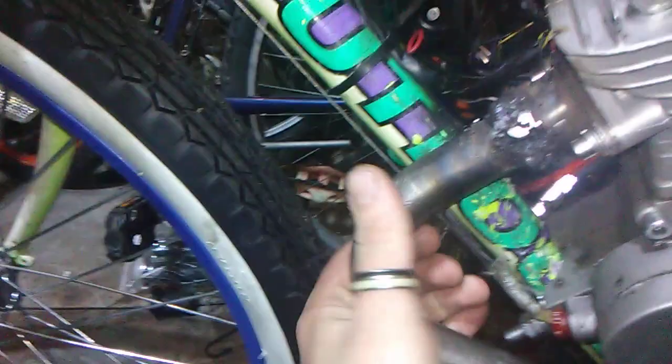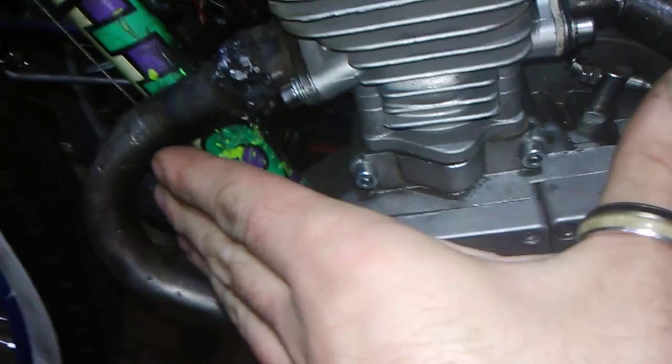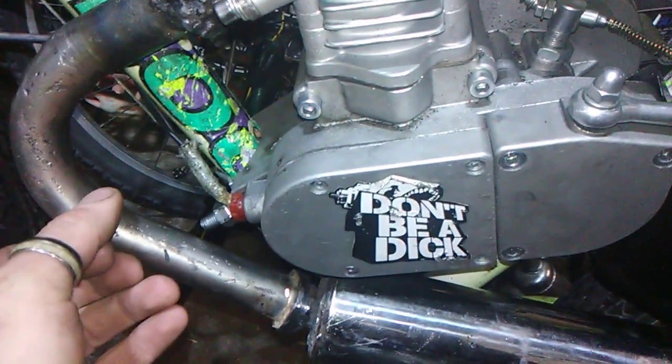And if you're wondering what type of pipe that is, okay? I'll show you. It's a GY6 Tomos racing pipe or some shit. It was off one of them old bikes where the motor sits like this and then the tailpipe comes out like this. And then this pipe usually goes this way and this goes up in the air. That's where this pipe came from. But now that I have it, and it's welded on here, I think it looks pretty pimping. Yeah.